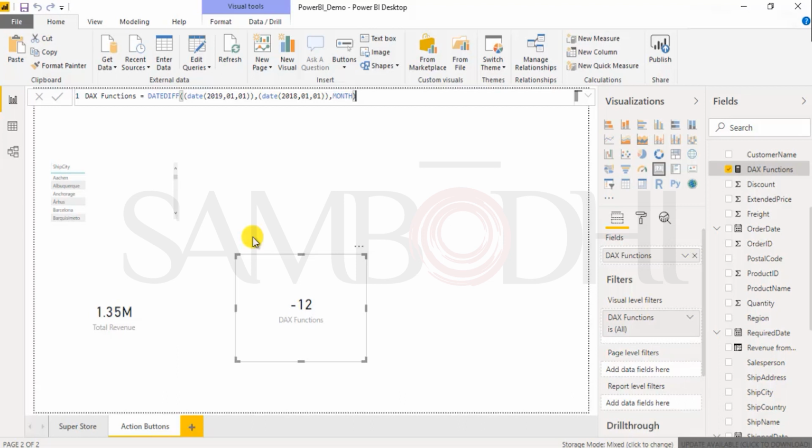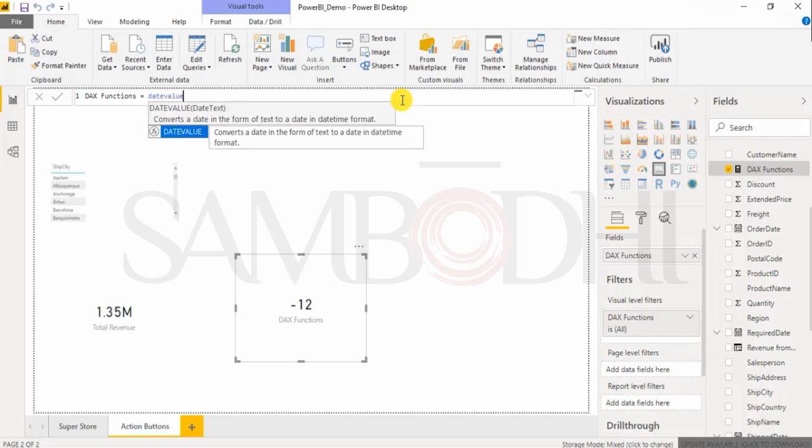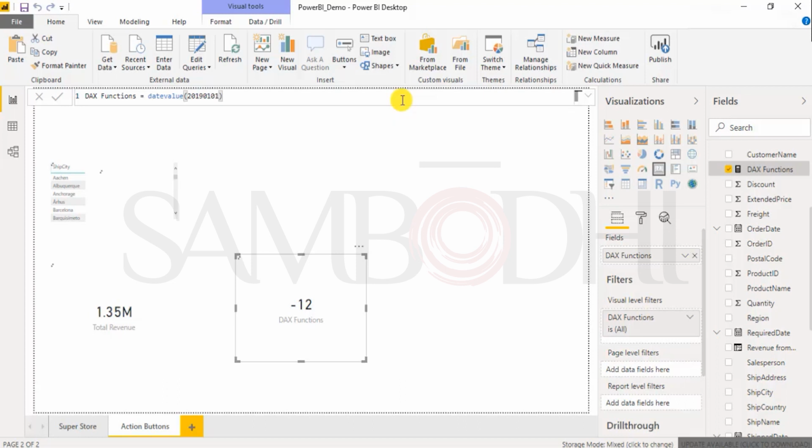A very important thing to know while working with dates. Date value. Now let's see what is date value. So you need not know everything, right? However, it converts a date in the form of text to a date in the date format. 2019-01-01. Let's see if it works.